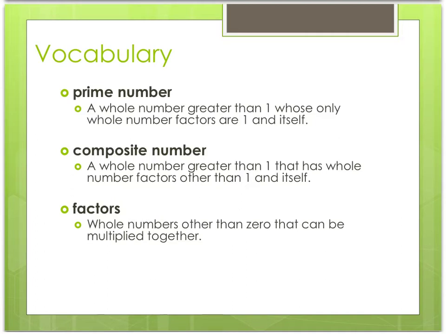So some examples that I can give you. The number 3 is a prime number because the factors of 3 are 1 times 3. However, a composite number would be a number like 6 because I can take 1 times 6 as a set of factors, and I also can go 2 times 3. So, difference between prime and composite.